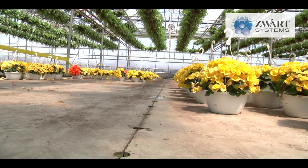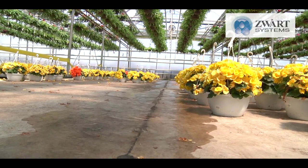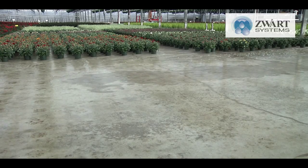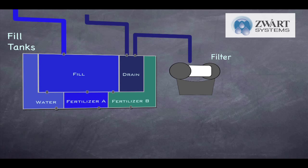Zwart Systems offers flood floors in a couple different designs. A traditional floor is one that fills from the center of the greenhouse and drains back to the center of the greenhouse. A cascading floor is one that fills on one post row and drains to the opposing post row. In either a traditional or cascading system, you have a tank area where the recipe water is stored. When the system is turned on, the water is pumped from one of three recipe tanks into the fill pit, and then it's pumped through pipes installed under the floor. After draining, the water returns to the tank area, is filtered, and returns to its original recipe tank.